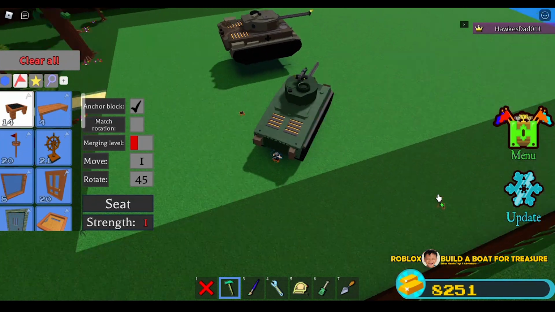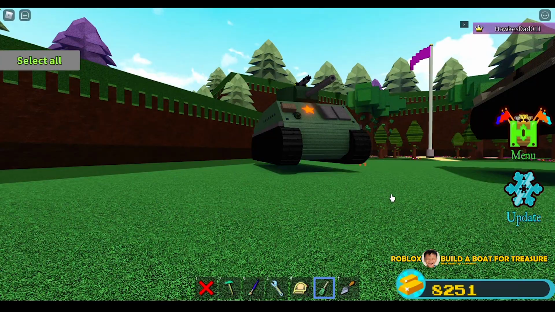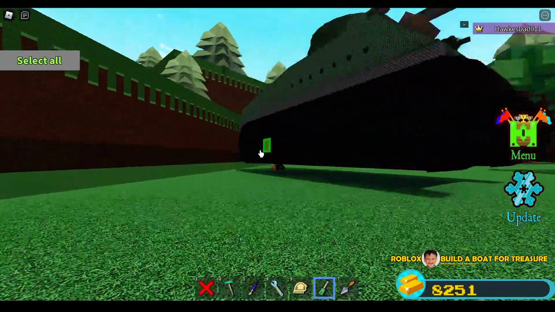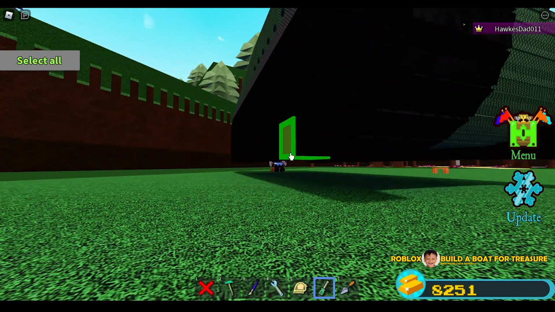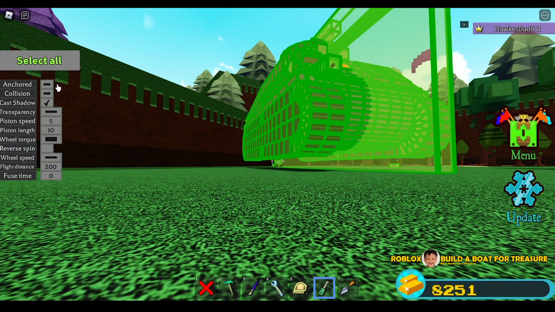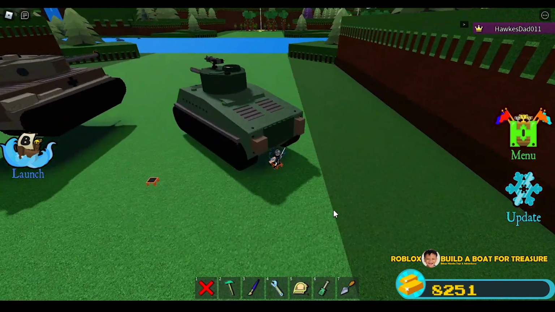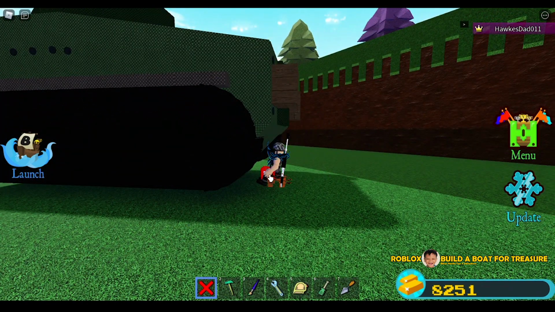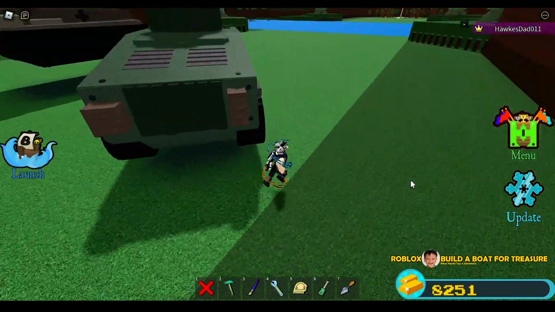All right, there it is. And of course, because of the collision, as you can see, that's the purpose of why I make the wood taller than the tank, especially the track, so that when you put it, it will not touch the ground. And then, of course, the collision for this and the anchor is off, so now we can check anchor and check collision. All right, and then now we can delete this block. All right, the cake here and here. So now we can save it. We can delete this. So now we can save it now.